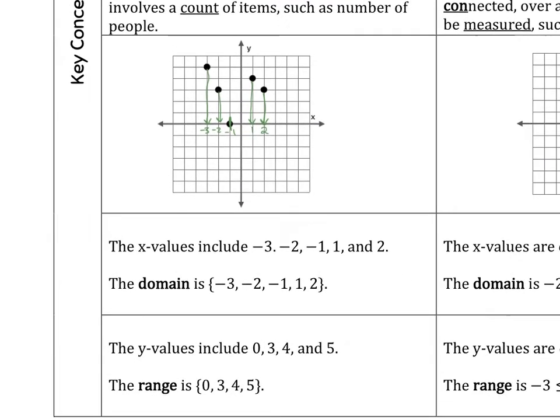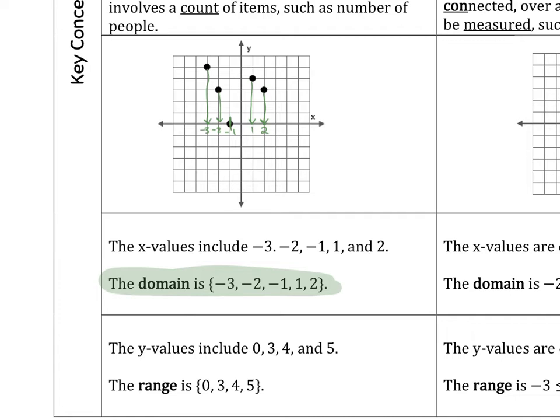So if you look at the description here, it says the x values include -3, -2, -1, 1, and 2. Isn't that exactly the numbers we just put down as columns that we used? So to talk about the domain of a discrete function, you're going to use this list. What do you notice about this list of numbers? Aren't they the exact numbers we just saw? Yeah. We have said that the x values used in this function are -3, -2, -1, 1, and 2. That's what you just told me. This is just like telling me where the puppy shows up on the screen, except they're all disconnected dots. We have to do them individually.